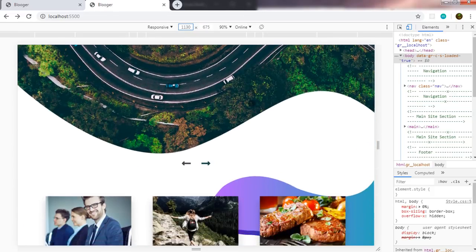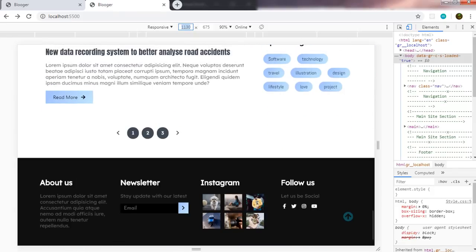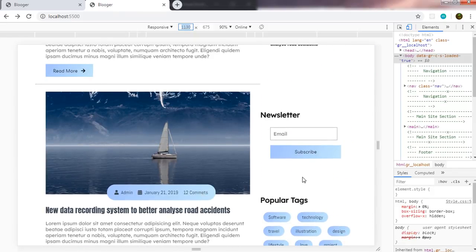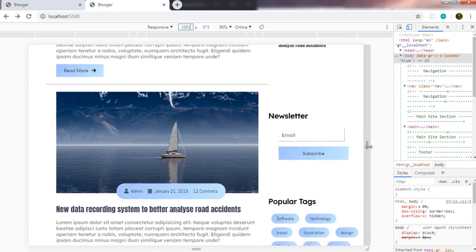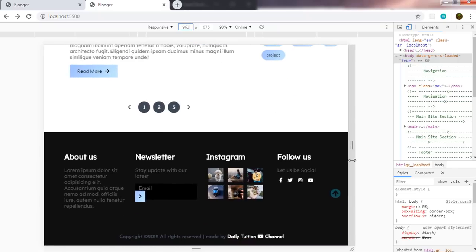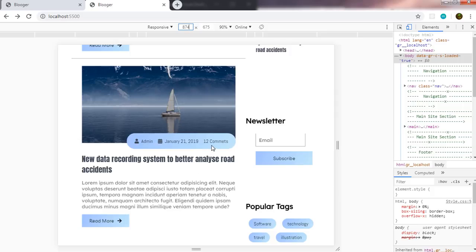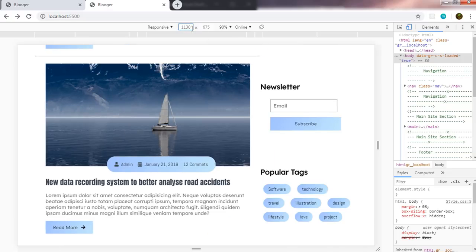Now at this viewport, you can see everything is fine, but the footer and this post info behave differently. When I decrease the viewport, you can see this footer behaves differently. This post info also behaves differently.